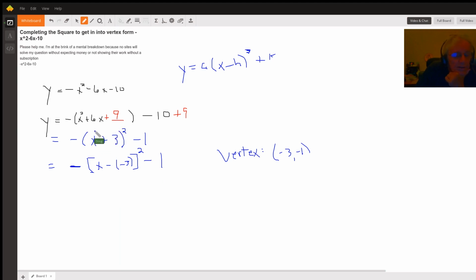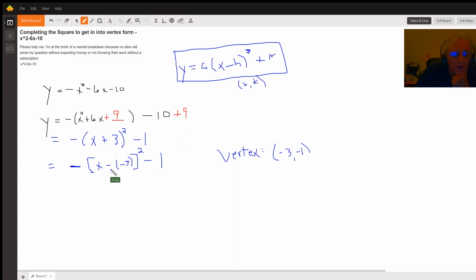How do we write x squared plus 6x plus 9 as a binomial squared? We take the square root of 9, or half of the 6, and put it in the parentheses. X plus 3, the quantity squared, is the binomial that you square to get this perfect square trinomial. And up here, I've written the formula for a parabola. It's in vertex form. A times the quantity x minus h squared plus k. When it's written like this, the vertex is at hk.